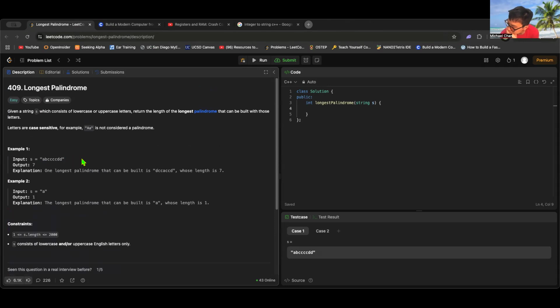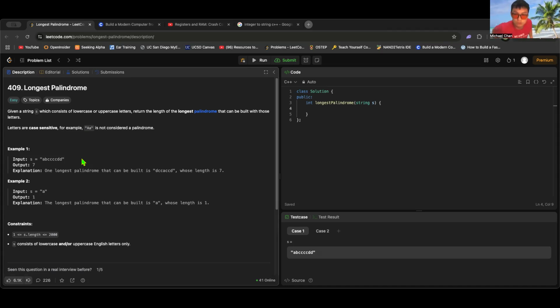And then if the frequency is divisible by 2, then you reduce it. And then if it's all ones, then you just plus 1. I think it's something along those lines.